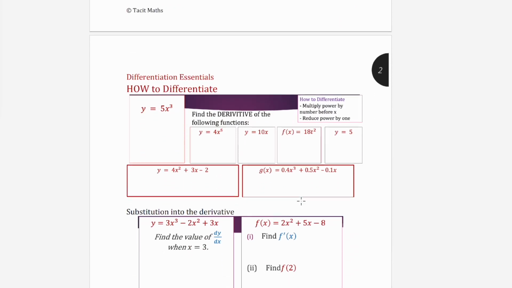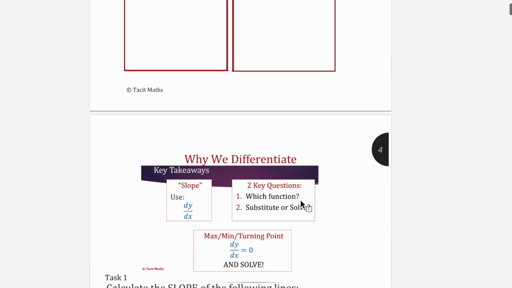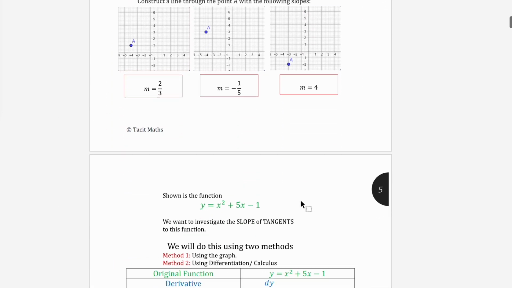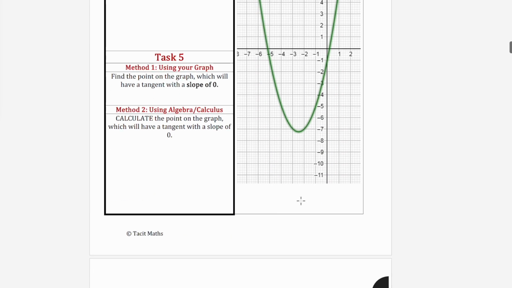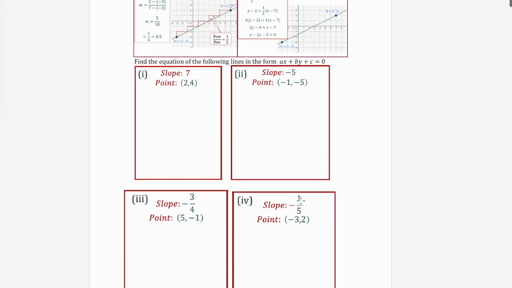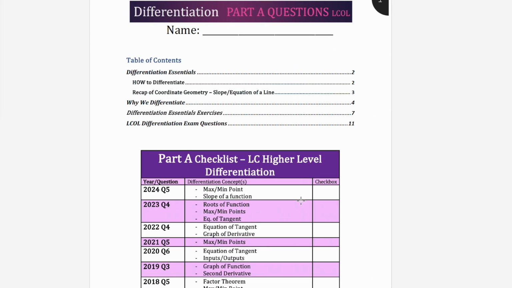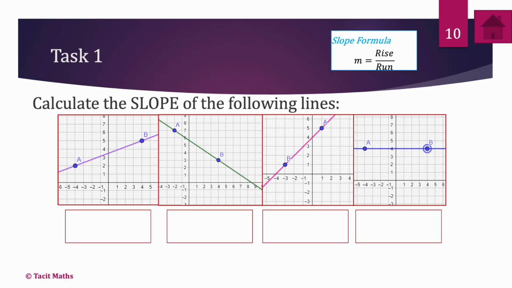Now, it's important that whether you're higher level or ordinary level, if you're a student, be filling this worksheet out as you go along, right? You're not really learning much by just listening to the teacher or listening to me explain this worksheet. You're better off actually doing these tasks yourself, because that's where the real learning occurs. Okay, and you can go through it either with your teacher, or listen to this video to explain the different features of it. So make sure and have the worksheet out in front of you, whether you're higher level or ordinary level, as we do this. So the first thing about differentiation is it's all to do with slope.